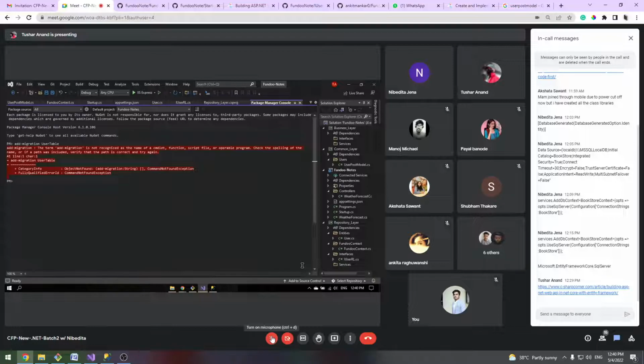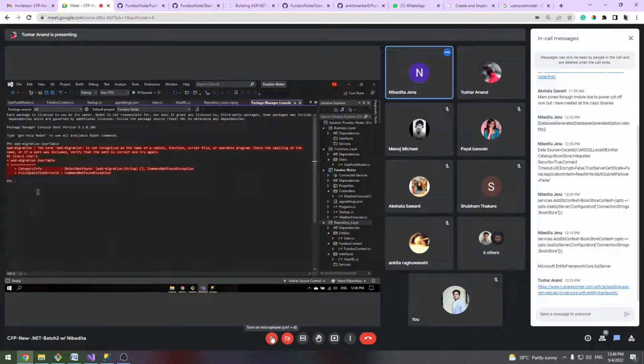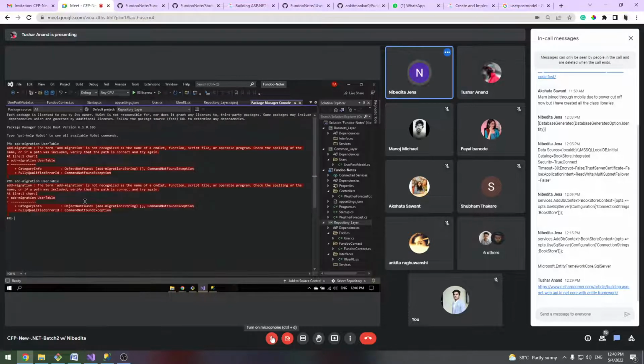Which folder? Select repository layer. Means in the dropdown, where the default project dropdown is there, select repository layer. Fundu node is above, check. Oh sorry, repository layer. Now migrate. Enter.